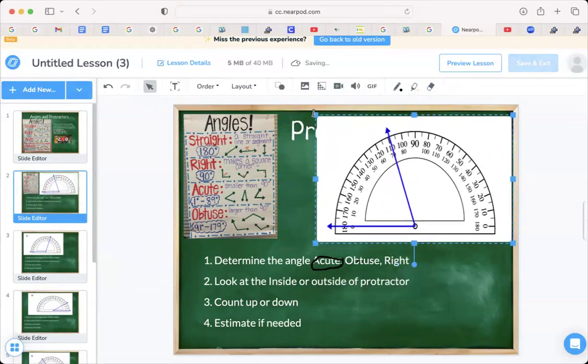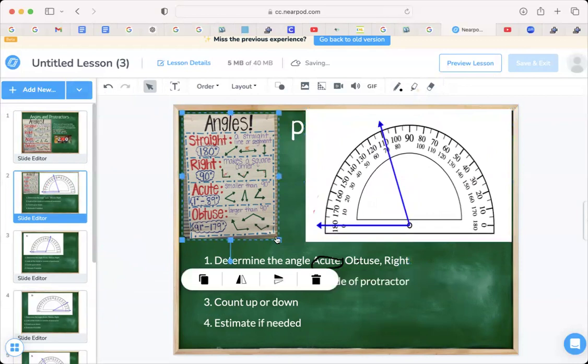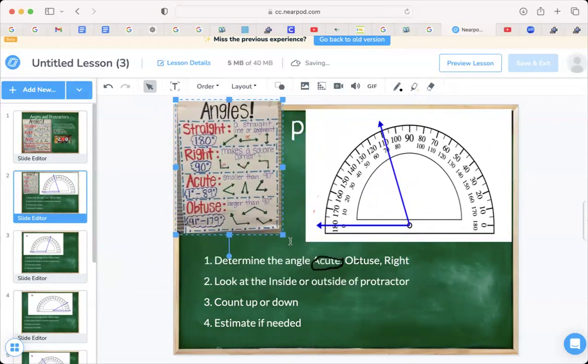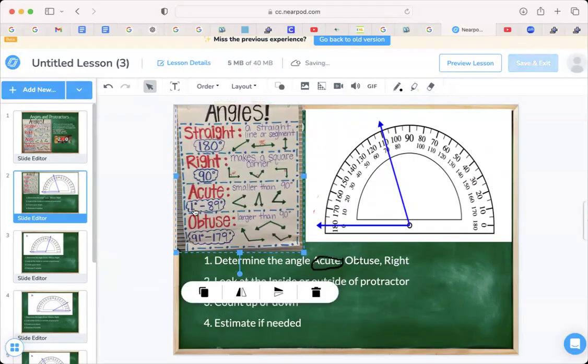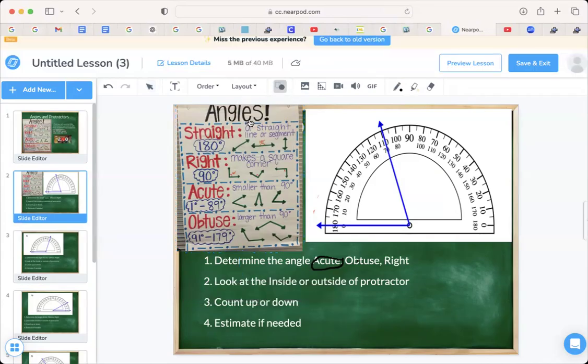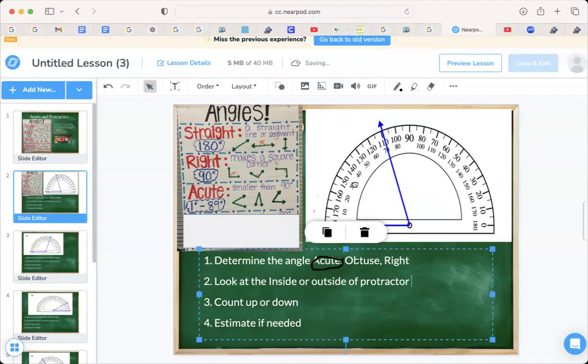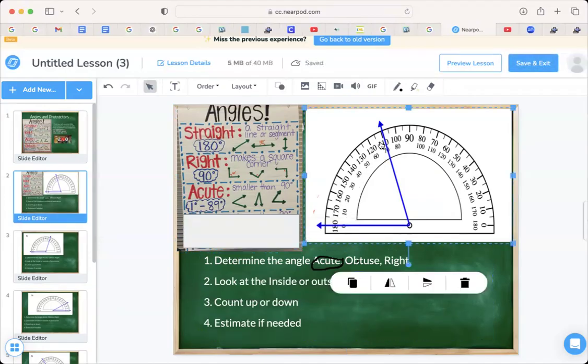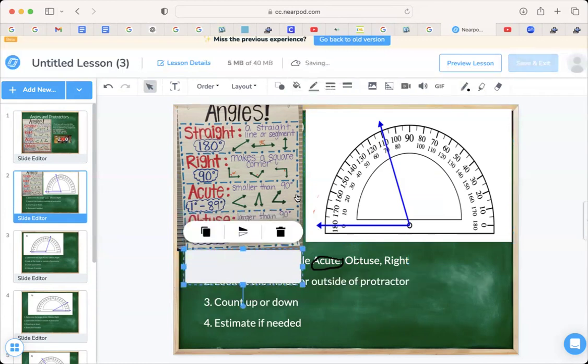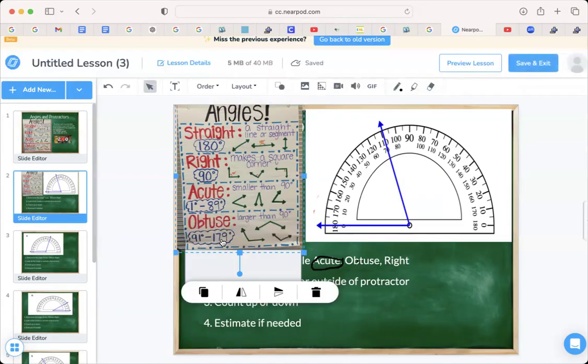Okay? If I know that an acute angle is between 1 to 89 degrees, and I know obtuse angles are from 91 to 179 degrees, I already said that this is an acute angle, so I'm not looking right here. I'm not going to look at these angles right here. That's gone. So am I looking on the inside or on the outside? Well, if I looked on the outside, those will be obtuse angles, 91 to 179 degrees.